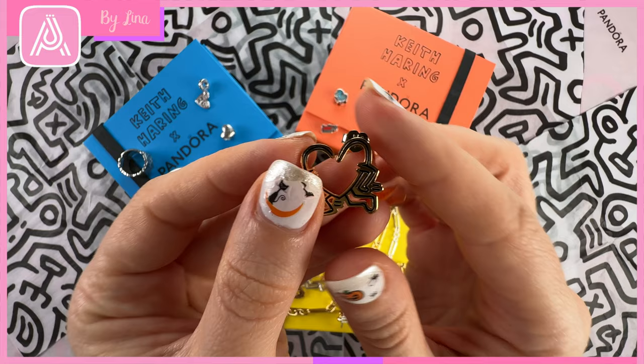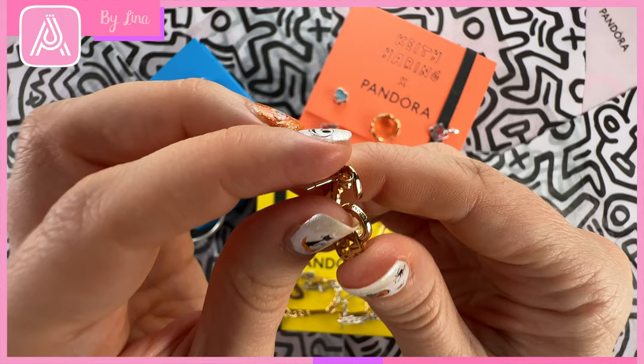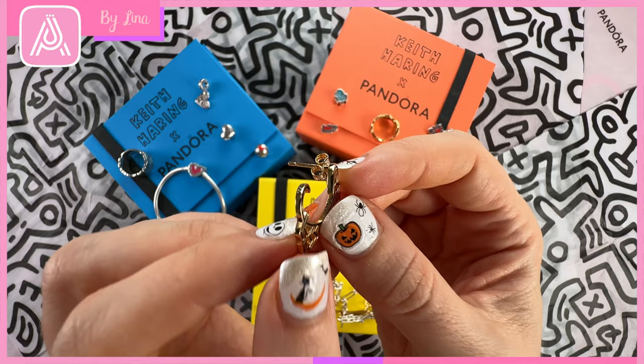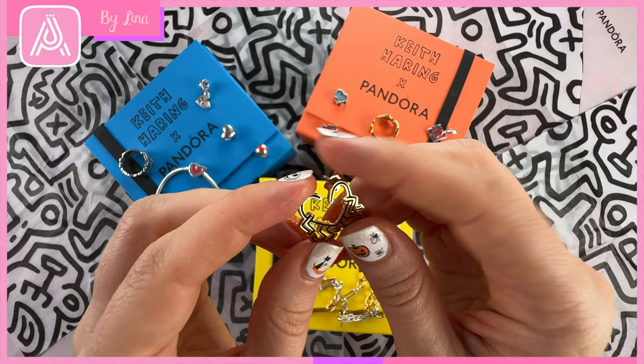I only got one of these studs because I plan to wear it with some of my Mii earrings — those chain link earrings — wearing this on one side and the chain link earrings on the other. It has a butterfly clip at the back to keep the earring on, which I love because it keeps the earring on strong. The front of the heart sits at the front of the ear and the back part at the back, so it goes around the ear like an infinity loop.